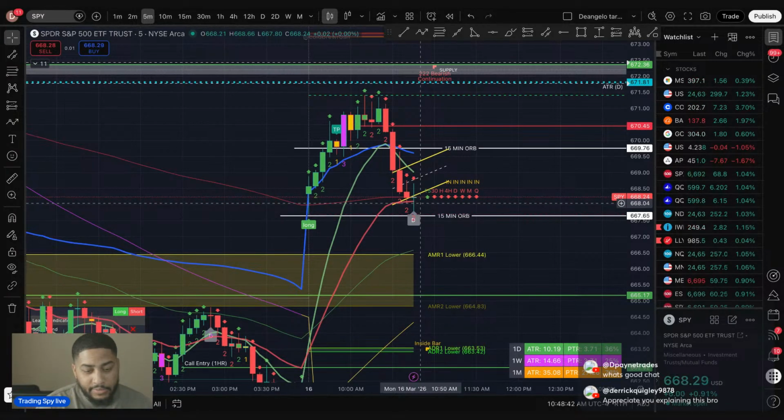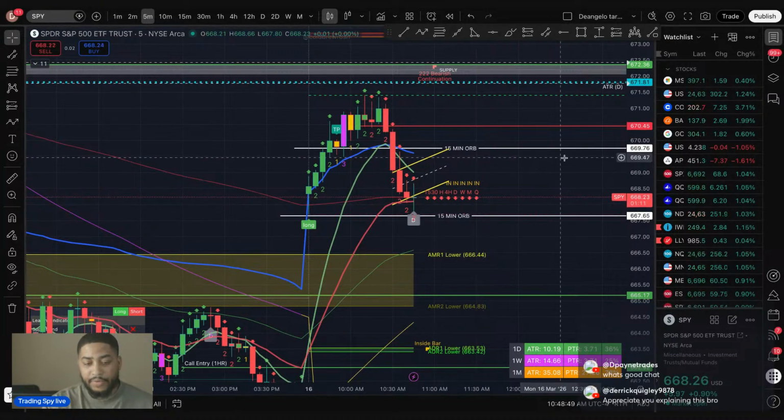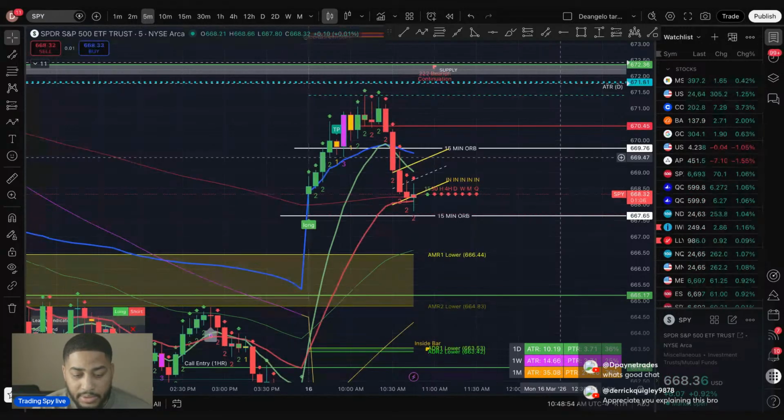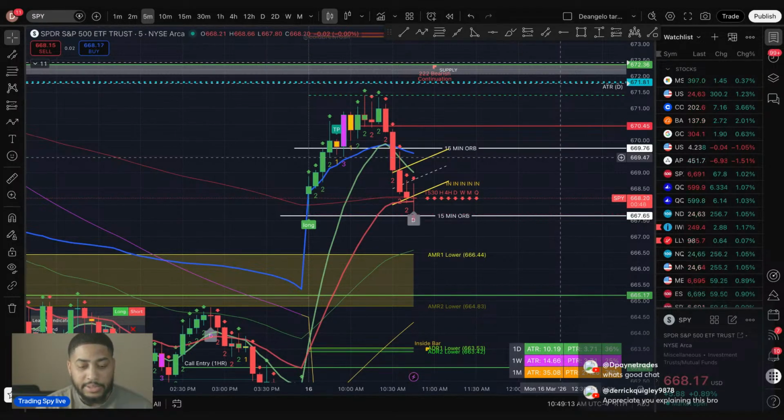I want to give myself time because this market can easily be choppy. So we got to wait for this candle to close. Because if it's a fail to down, then it's going to bounce. So I'm not going to buy puts. See this how it's green on the outside. If you look at the outline of it, it's green. So if it closes green with a fail to down, then I'm not going to buy puts. I'm going to wait. But if this closes with a lot of pressure, like a big red candle, then I'm going to buy puts to try to play for this gap fill.